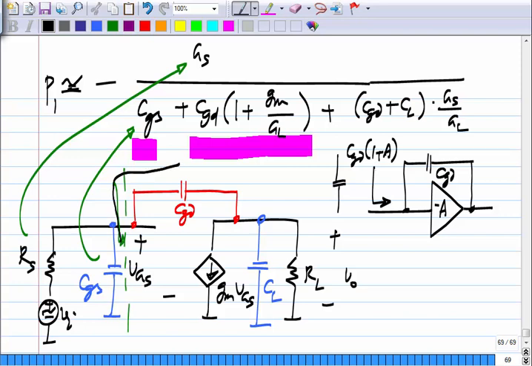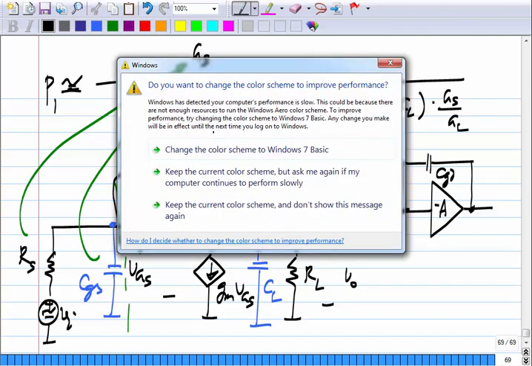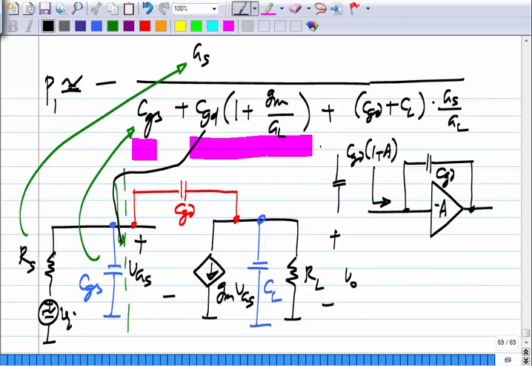The effect of CGD at the input of the amplifier is what is there. Okay. So it makes intuitive sense. Of course, we don't have extra terms, but as I said, this is an approximation. You can always find some value of CGD for which this will not be valid or nowhere close to reality. In fact, with the appropriate values of components, you can also get complex poles in the system. Of course, we are assuming real poles which are well separated.